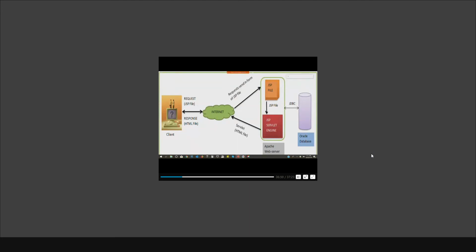And this is the flow. The flow is not at all going to be different compared to your servlet, which we discussed yesterday. The exact flow is going to happen for your JSP file also. Just remember, servlet is a subset of your JSP. So whatever format and process is applicable for servlet is the same in your JSP also, right? Generally, why we need JSP is that we are dividing the designing part, but still you are going to use a servlet to write the logic in the backend.